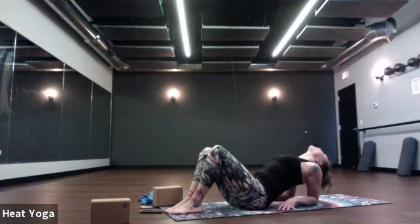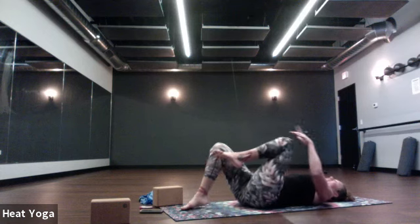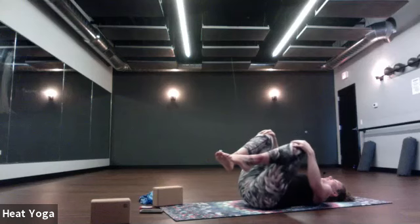And then we're going to slowly bring the chin back in towards the chest and lower back down into reclined. Or I should say, this is the first time I've reclined that back. We're gonna lift the knees into the chest and then rock them side to side.